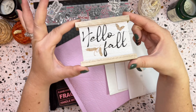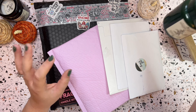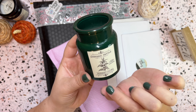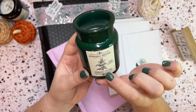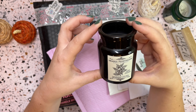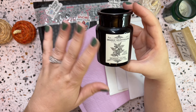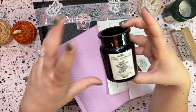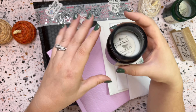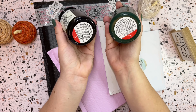Let me show you some of my cute little decorations first. I have this little 'Hello Fall' sign — I thought that was so cute. I got these at Target; they smell amazing. This one says 'Stinging Nettle' — it's a scented candle with thorny roses and amber musk. They're like these little potion containers. I have another one called 'Deadly Nightshade,' also three dollars at Target. It smells incredible. My wife smelled it, so this might be the last time you see this one — I think she's going to keep it. I was already spending six dollars, so enough is enough.